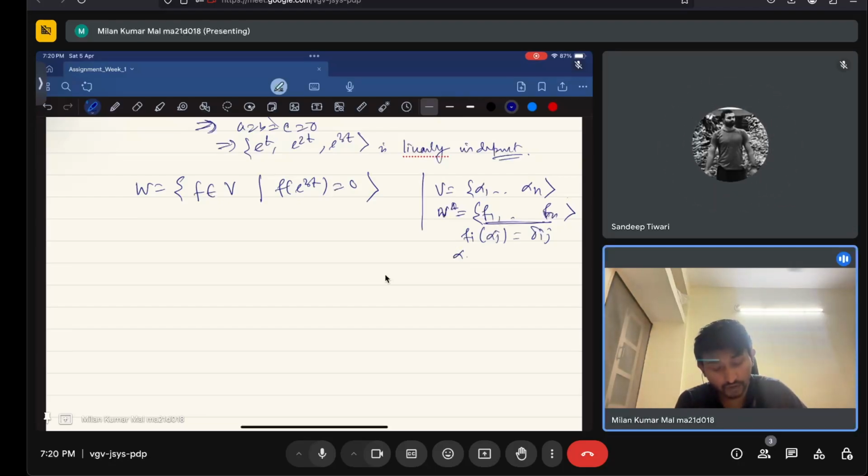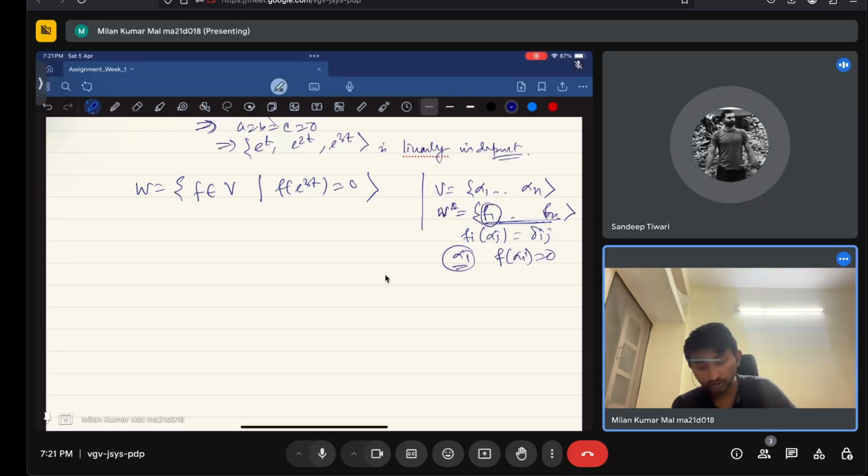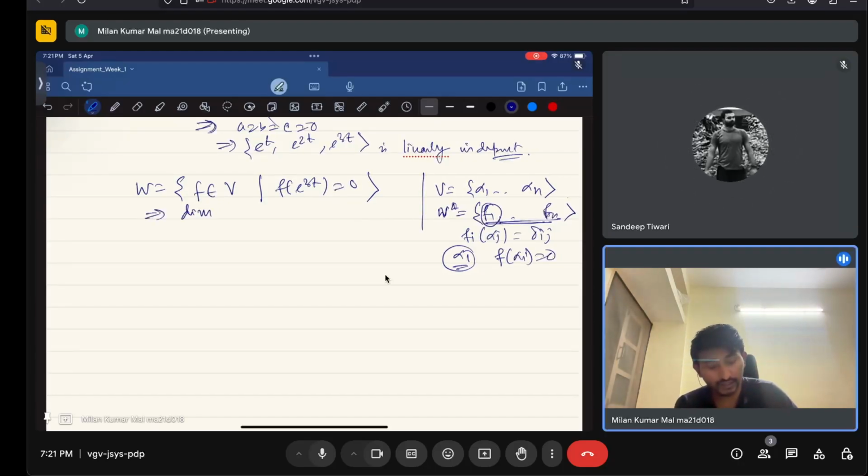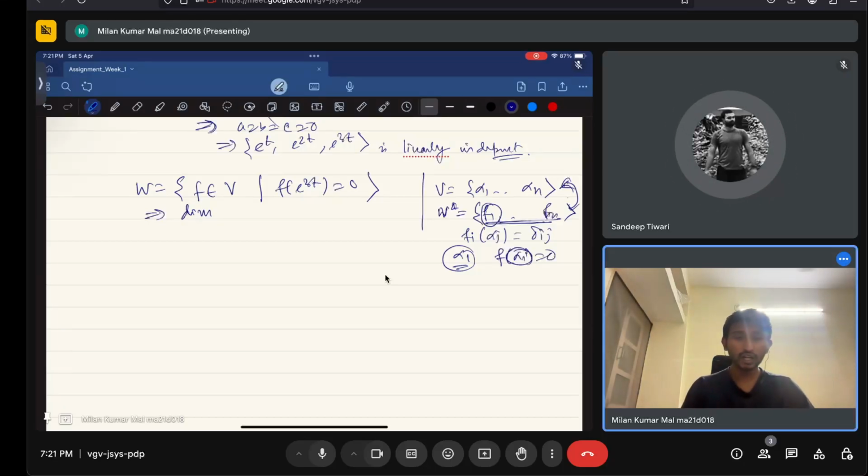Yes, because for example I am taking alpha 1, the fi for which alpha 1 will be 0 is all of them except the first one, n minus 1. Sir, if alpha 1 is e to the power 3t, then that will be non-zero, sir. I am just saying this is for a linearly independent ordered basis. I need an ordered basis, right? If I have an ordered basis, I can create the dual in such a way that fi of alpha j will be delta ij, right? So you understand this n minus 1 will be the thing.